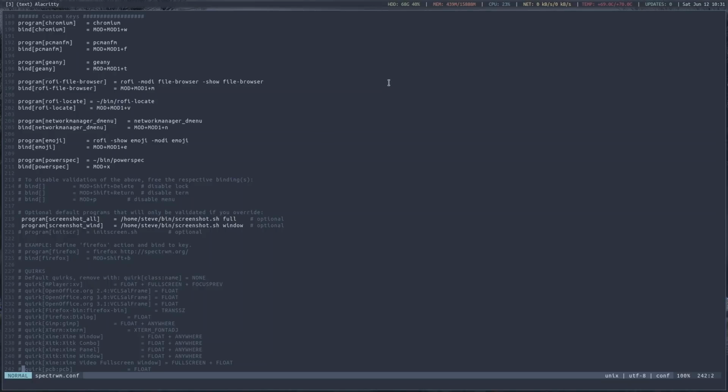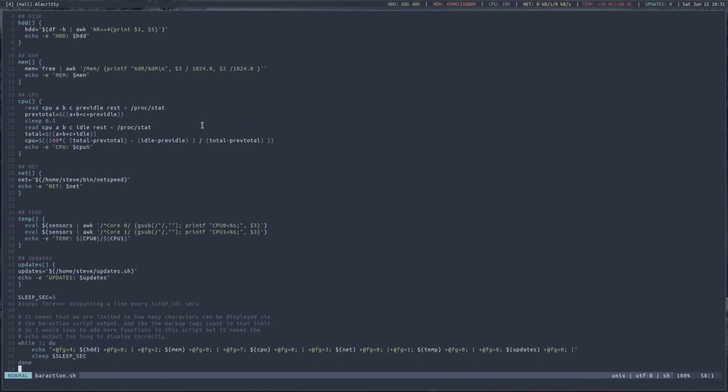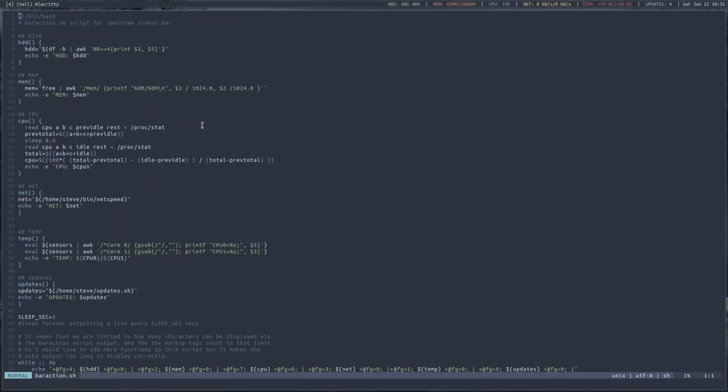One of the things that has always taken me the longest as I've moved to different tiling window managers is getting the bar configured. That's where you have to get down and dirty. And this has a separate baraction.sh file. And essentially, the thing I learned using Spectrwm was about how to use kind of inline scripts.